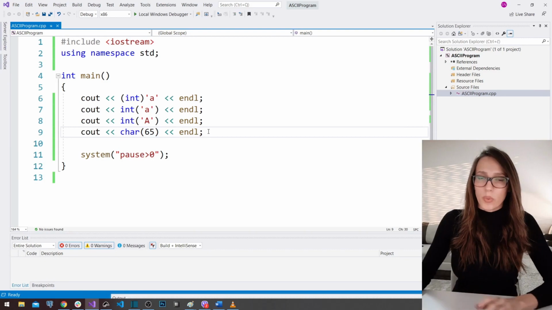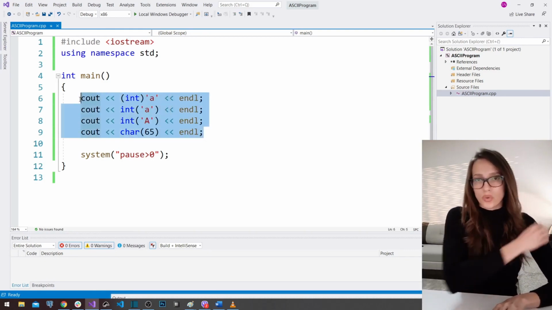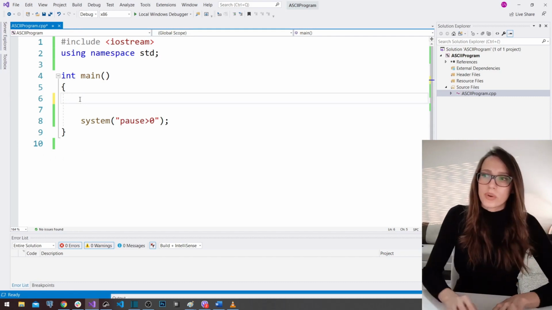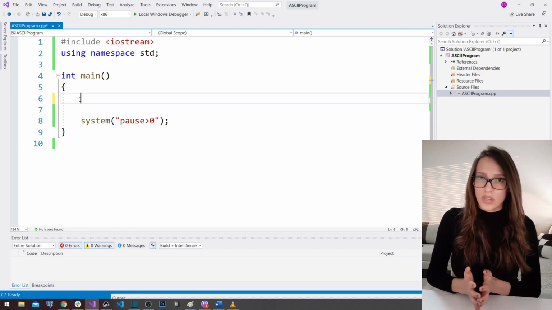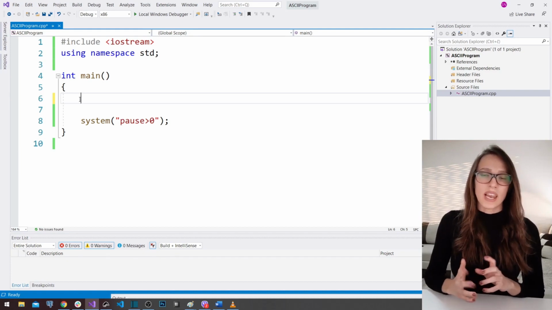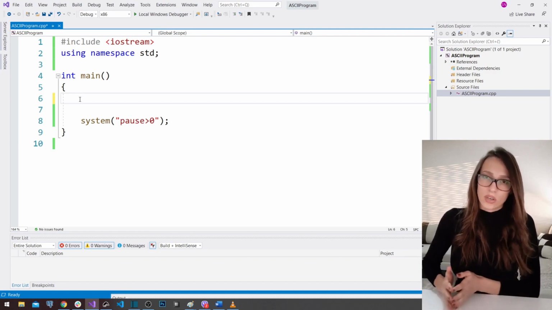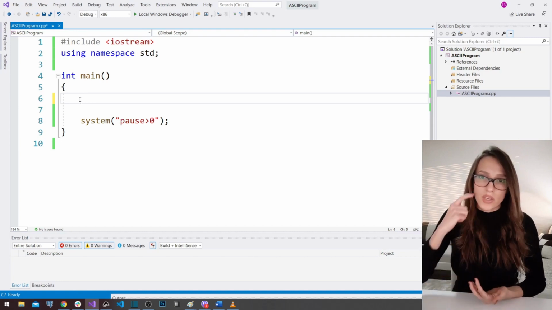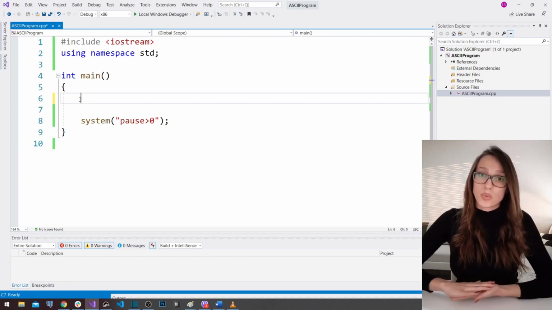So let's say that we want to cipher a 5-letter word. What I need to do is to create 5 char variables. Then I'm going to let my user input his letters inside those 5 char variables, and then I'm going to write out encoded words. So I'm going to convert all of these letters in ASCII codes, and then write that out to my user. So I'm going to, in a certain way, cipher his word.